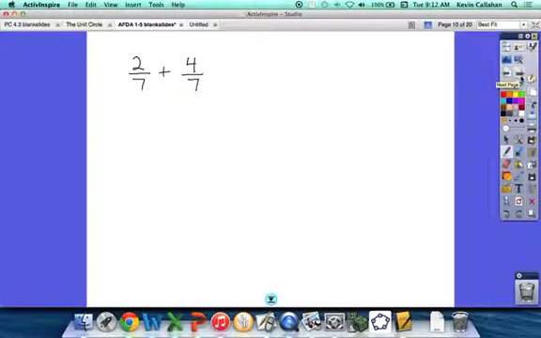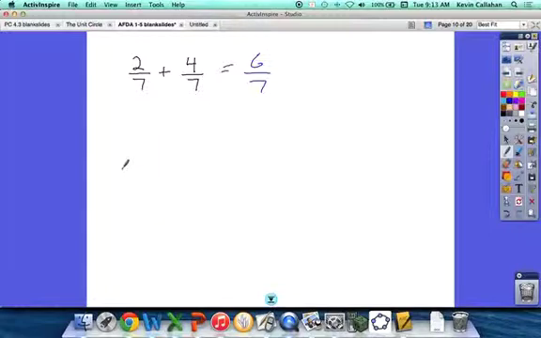Okay, fractions. How do we add fractions? What's that? Okay. So you're saying I should do 6 over 14. You add the numerators straight across, okay? Sometimes. In this case, can I just add the numerators? Yeah, why can I just add the numerators? Because they have the same denominator, right? If they don't have a common denominator, you're going to have to do something to make it a common denominator. But if they do have the same denominator, then just add the numerators.